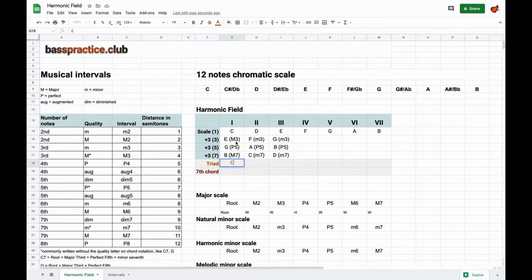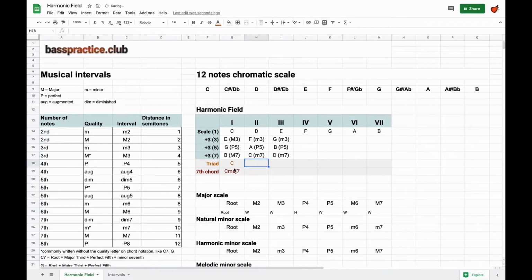When you have a major third, you don't qualify it in the chord name. The same thing for the fifth. So this chord, the perfect C chord, will be only C. And the seventh chord, we know already that these three form the C. And the seventh, as we put here, when you have only the 7, it means minor 7. So we have a major 7 here. We have to qualify that 7, so it's major 7.